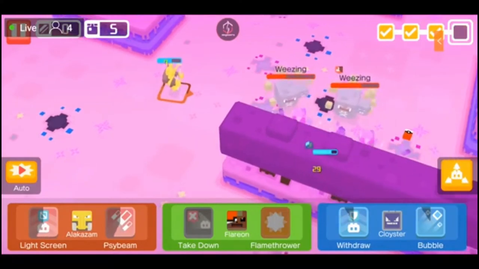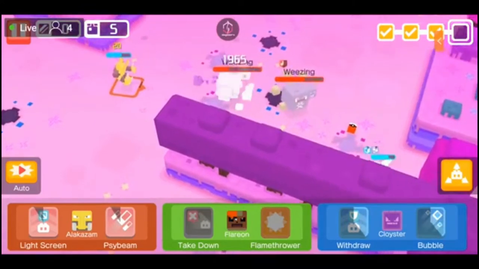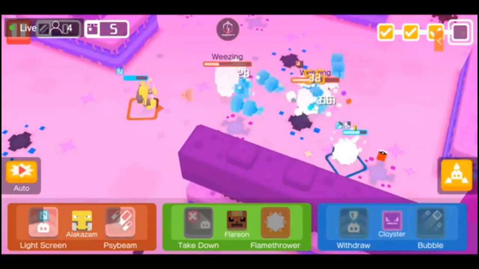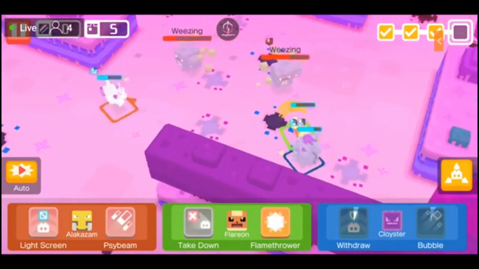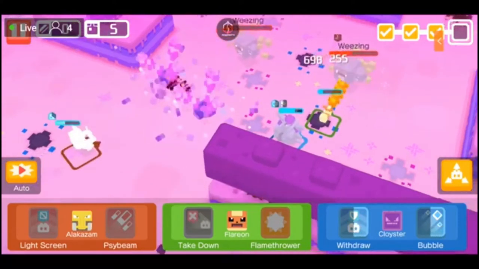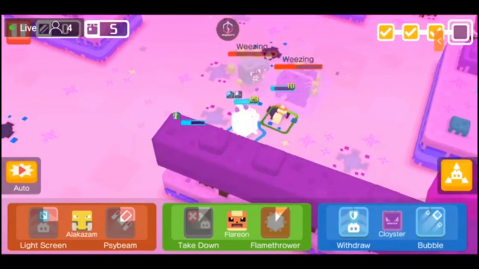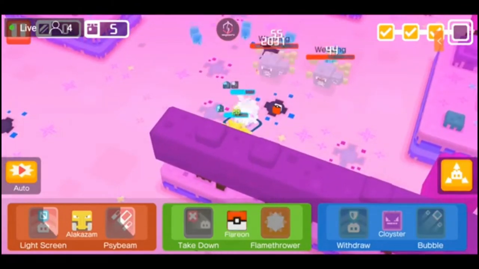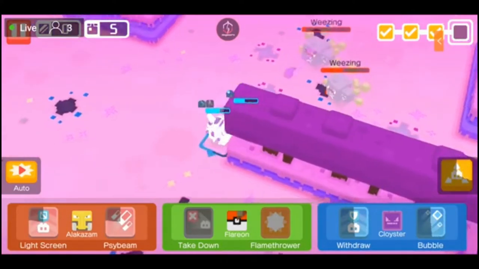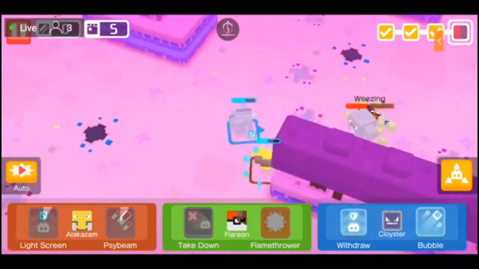I'm going to need to quickly pull off a double defensive here with a withdrawing the light screen. And then we'll go back into attack position. Flareon's about to come in with a flamethrower, so we're good. And there we go. Can you get a burn off, please? No? Okay. That's fine. I guess. We'll eventually get these guys down. Light screen, because it's a quick cooldown.